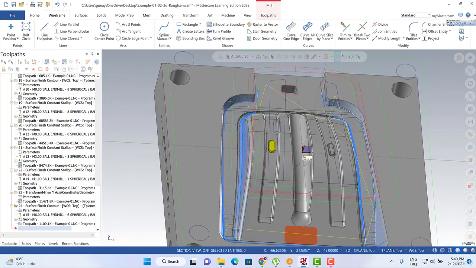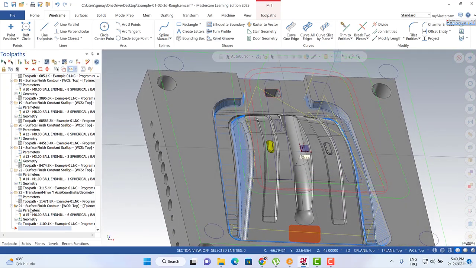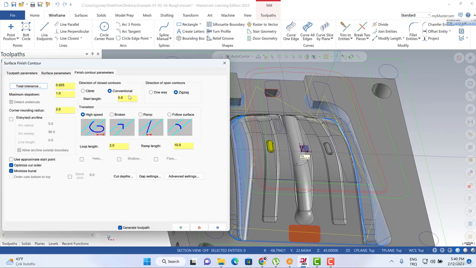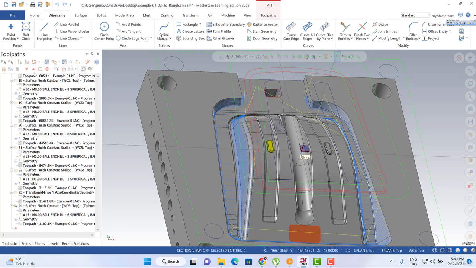Okay, that's quite cool. So if you think everything seems fine, you can turn to here and organize your step over. My step over can be 0.1 millimeter, and then my toolpath is gonna be calculated again.